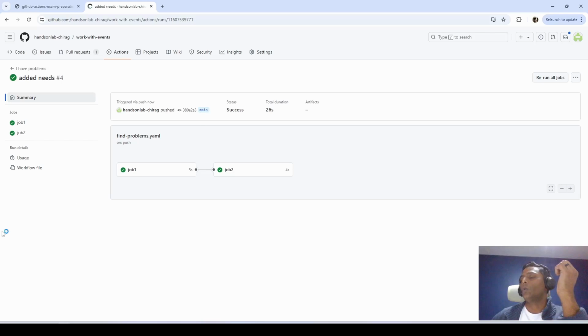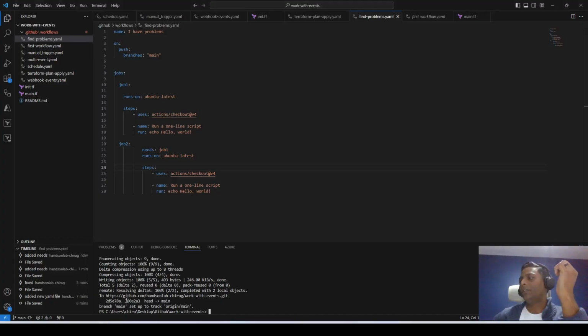So we saw a couple of problems with where you can put different workflow components. Sometimes in the exam, they will also ask you about having branches directly under on.